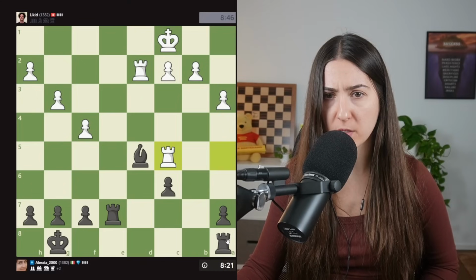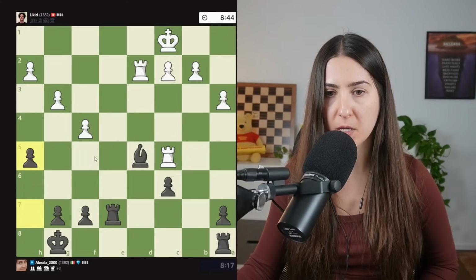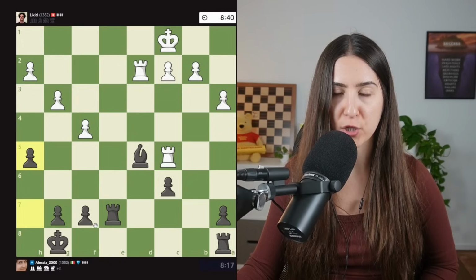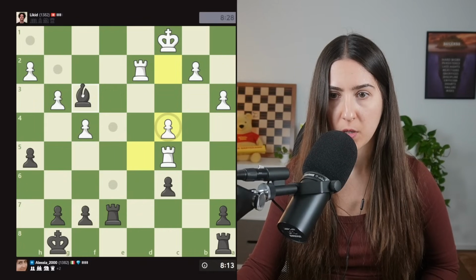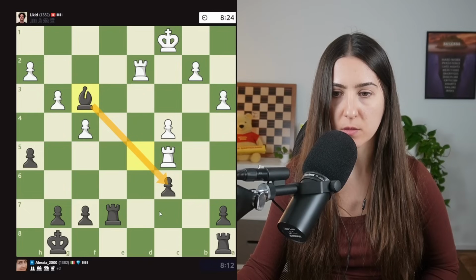Okay, great. I will go now. Let's go with the move h5. I'm starting to advance my pawn and also to avoid the back rank checkmate idea forever. The pawn is attacking my bishop, so we move the bishop away here. The bishop is still protecting this guy, so it's all good.